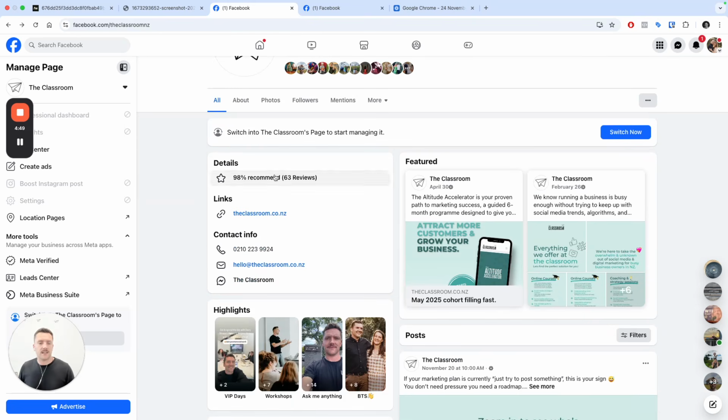And then I want you to look down at your details section. Do you have information in the right place? Is everything up to date? Do you have the right contact details? Is your Instagram connected? Do you have the website links there? And then under a section at the top here, what are we seeing in terms of address, reviews, various things like that, making sure that's all up to date.